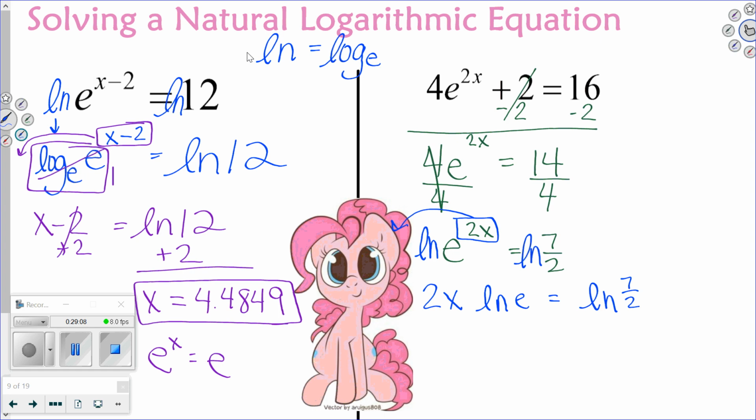Now let's say you didn't even recognize the natural log of e is actually equal to, what's the natural log of e? It's 1. It's 1 because again, that means log base e of e. E to what power is e? 1. So let's say you didn't recognize it. Could I still finish solving from there? Could I divide by the natural log of e? Could. But I'm going to be smart and recognize that this is equal to 1. And 2x times 1 is just 2x. So to solve for x, we will have to divide by 2.